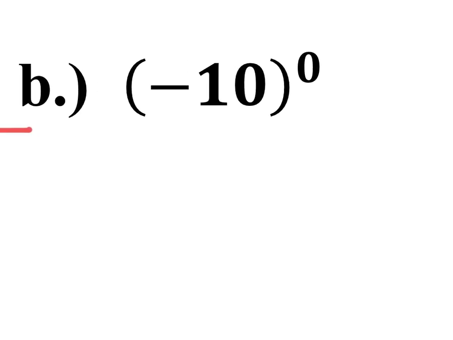Guys, what's anything to the 0 power? 1. It's not negative 10 to the first. It's not 1 to the 0. It's just this entire thing is 1. Because we saw on the front, in order for it to fit the pattern, the thing raised to 0 had to be 1 if it had to fit the pattern. It's kind of weird, but it's true. Next one.